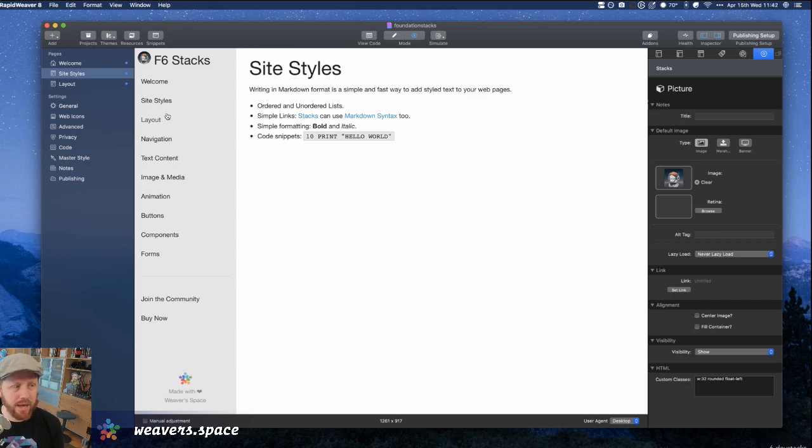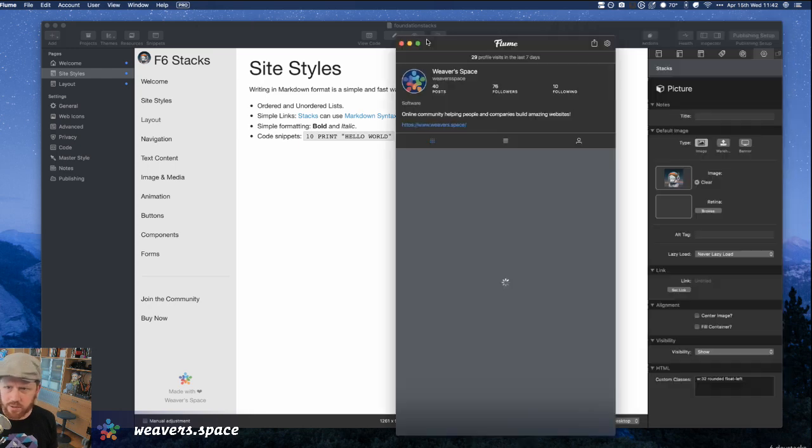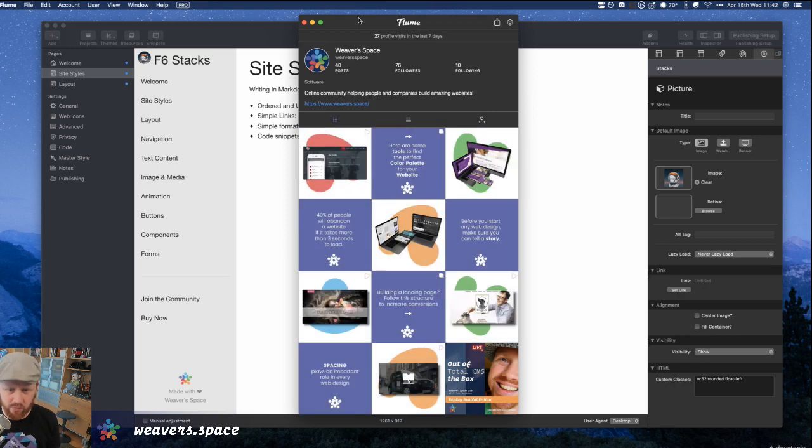I've been trying to find some really beautiful sites that you guys have made, and we've been posting some really cool screenshots and some videos of that on Instagram. So actually, let me take 2 seconds and show you really quick. It's Instagram.com/Weaverspace. Oh, look, it's even already loaded. This is a Mac app called Flume, by the way. Oh, she's posted more. Sweet.